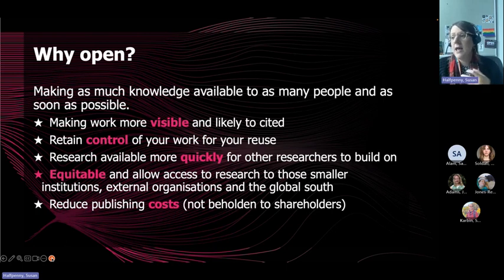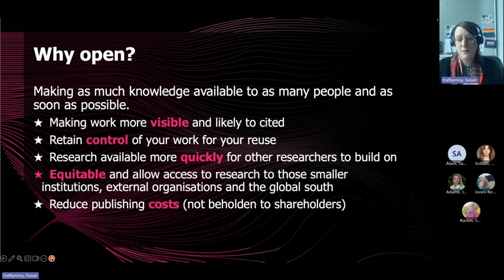We can make it available more quickly, which was really, really great in terms of when we were looking at the COVID virus and the pandemic. Being able to make things openly available quickly enabled us to have a global response in a shorter time scale without those kind of barriers to being able to really work together to improve the situation and treat the virus in that particular case.